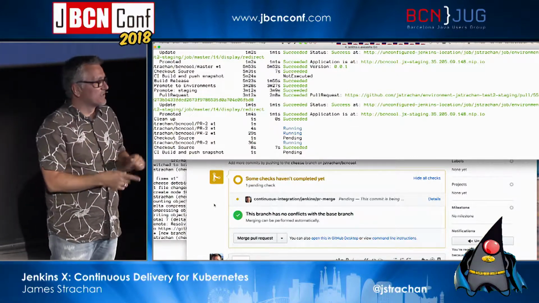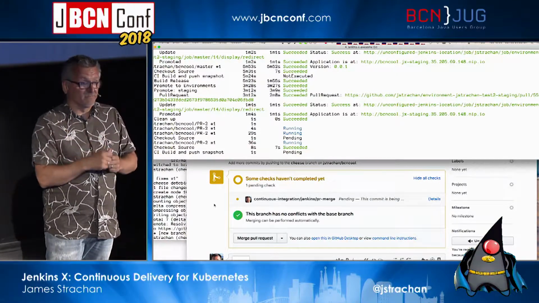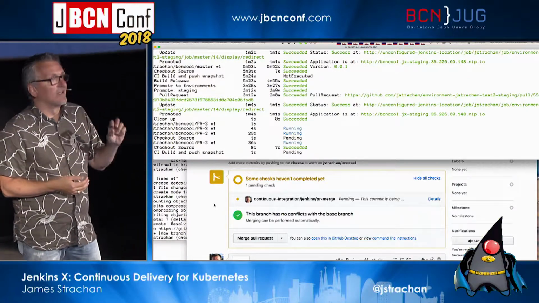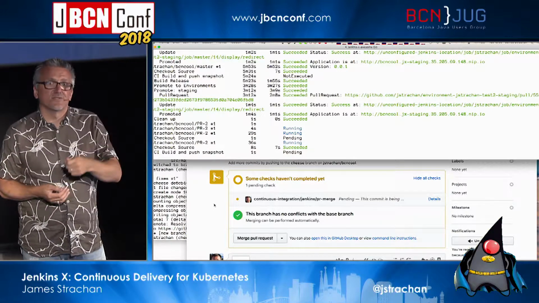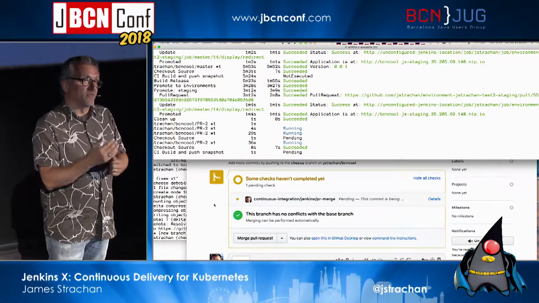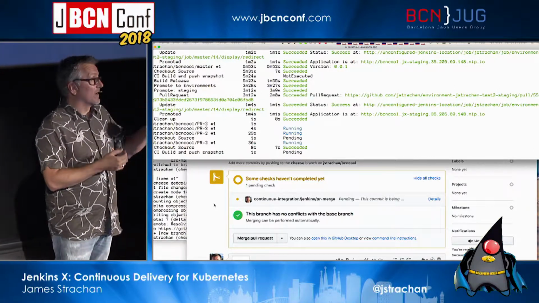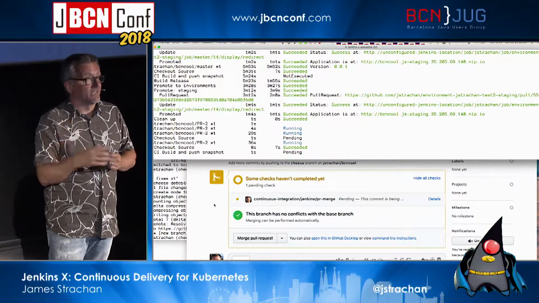Just out of interest, I didn't mention this. We automate the generation of version numbers whenever we merge to master. And we use a little command line tool called JX to do the version numbering. JX uses Git tags on your repository to find what's the next version to use. So if ever you want to jump from, say, 001 to 100, you can just create a Git tag of 100, and then the next release will be 101 and 102 or whatever.